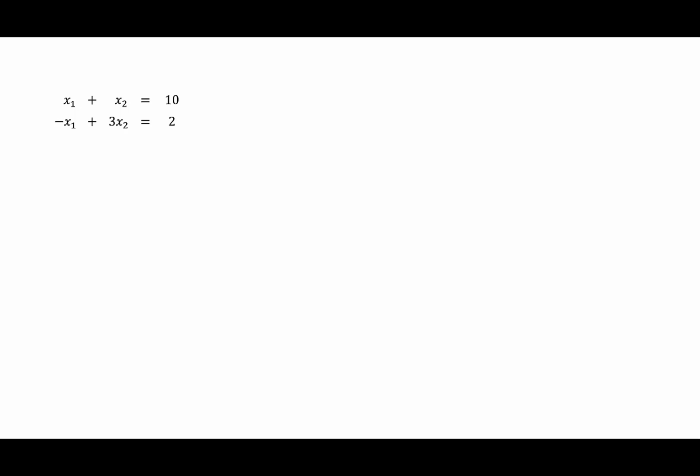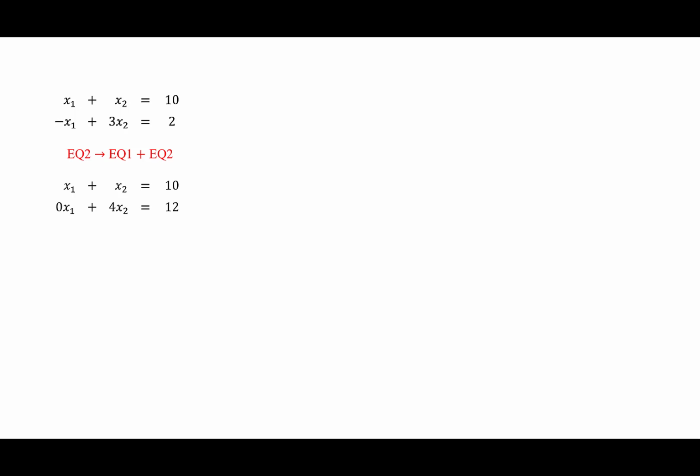And our first step here would be replacing equation 2 with the sum of the 2 equations. Notice when I add equation 1 and equation 2 together, the x1 disappears, right? Because we have x1 plus negative x1. So we eliminate an x1, and we're going to call that our new equation 2. And so we get this new system of equations here. And this new simpler system still has the same solution as the original system, right? Because I haven't affected what our solution would be.